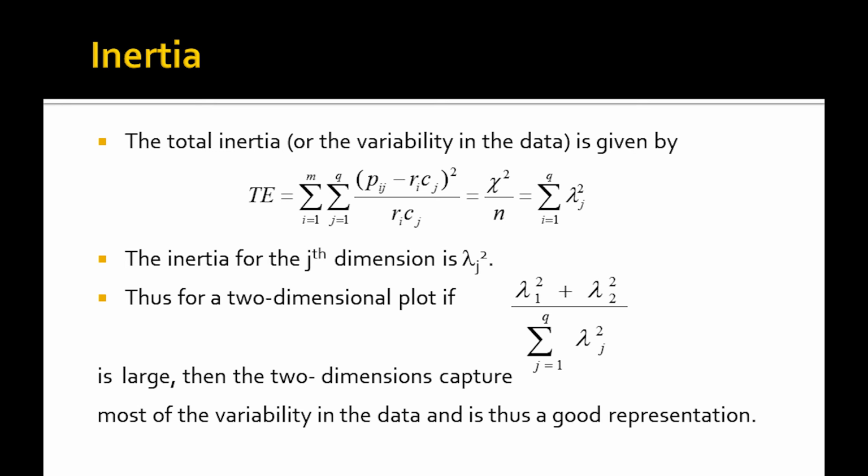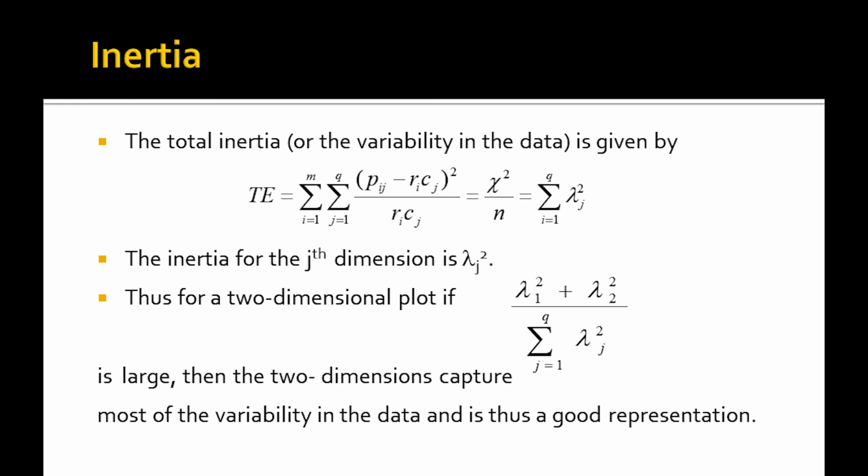Associated with this, we look at the total inertia. Now, what is the inertia? We are looking at a number of variables which we are condensing into 2 or 3 dimensions. So, how does the variability match here? How much of the variability do we capture really in this smaller number of dimensions?